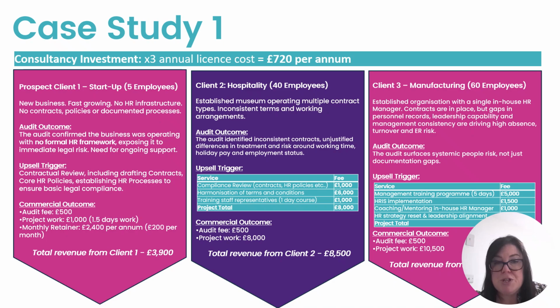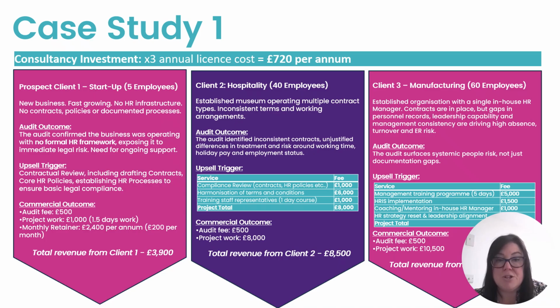So I just want to move on to a really good case study here, and this is based on live examples. To make the numbers easy to follow, I've just used the annual subscription here. Like I've said, while licenses are typically £25 per month if you go for a monthly license, with the annual option of 20% saving, it works out £20 per license over the year. So the examples I'm sharing are based on real consultancy projects.